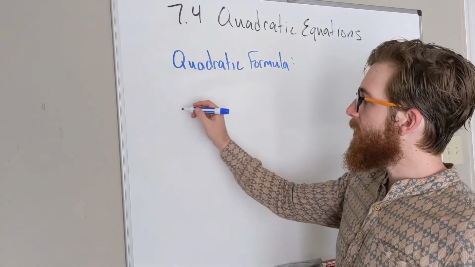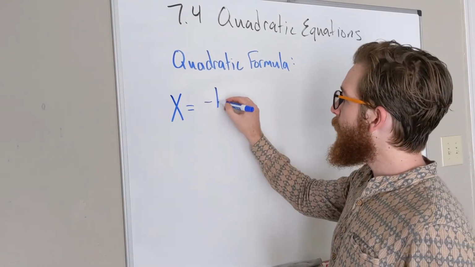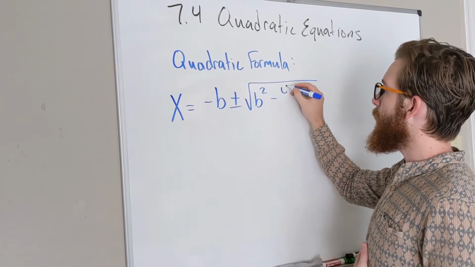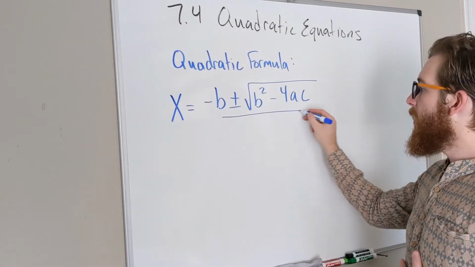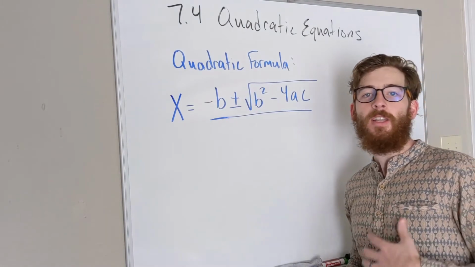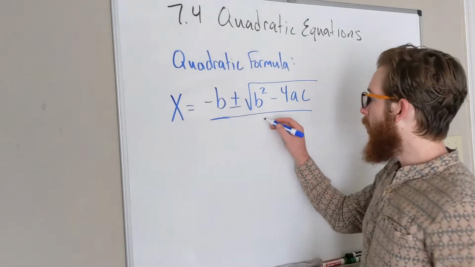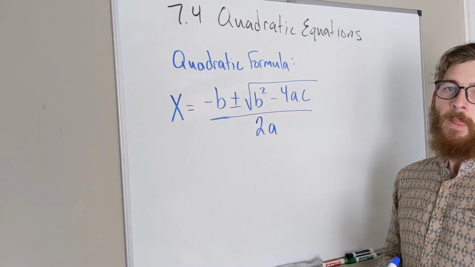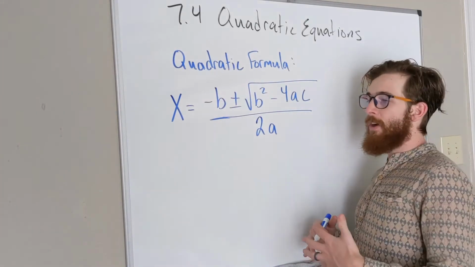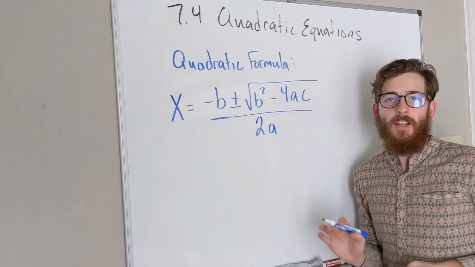So we're going to say the zeros, which are x values, are going to be equal to negative b plus or minus the square root of b squared minus 4ac, all divided by 2a. Don't forget this first part. That's the most common mistake I see with students, is that they forget to include negative b here. This is a rather interesting use of algebra. Somebody took the original function, solved it, and created this. And so it does work.